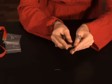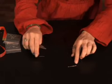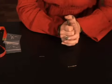So I have a flat bar that has loops or hoops on either side. And that's how you make a flat barred attachment piece.